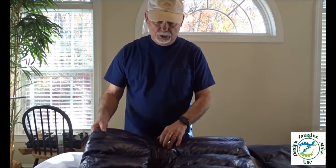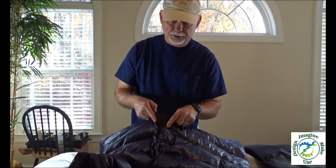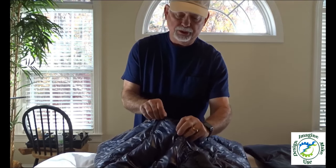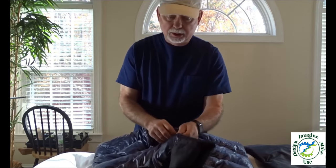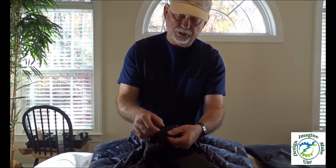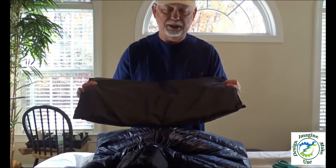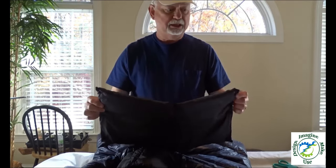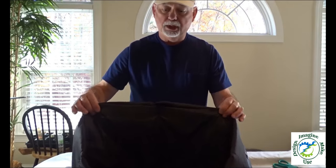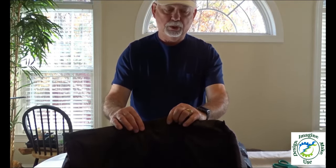I've finished stitching the baffles in place. They taper down to zero below where the zipper ends, tapering down very quickly. I've also stitched together the bag itself — I like to put these string-filled seams on the outside, stitched down, so it's smoother on the inside. I've also closed the extension I put in; I noticed I missed a spot, which is easy to fix. Next is to install the foot box baffle — about 21 by 11 — leaving enough room for seams along the outside to make a nice snug foot box.